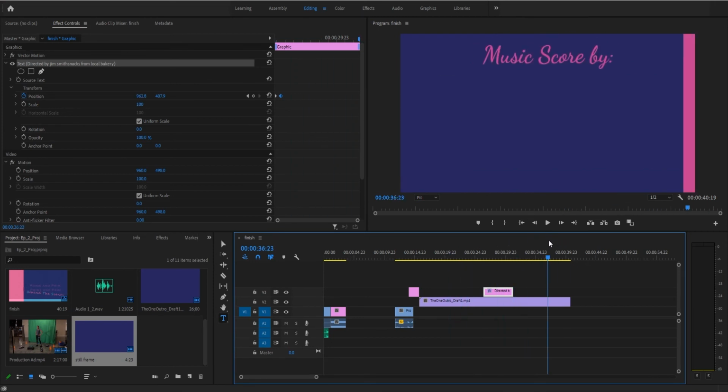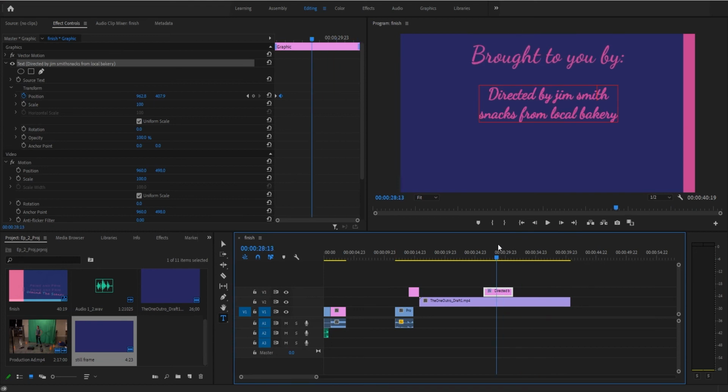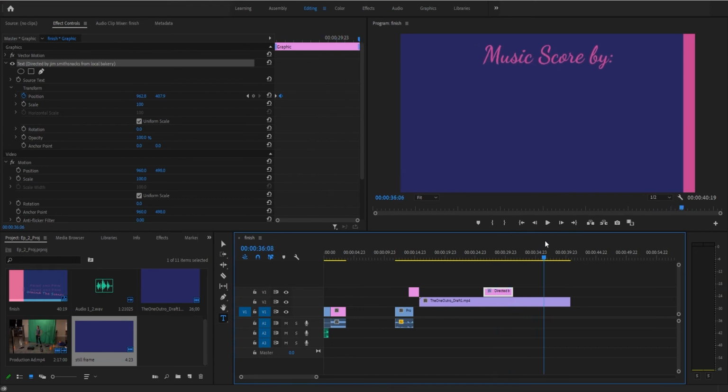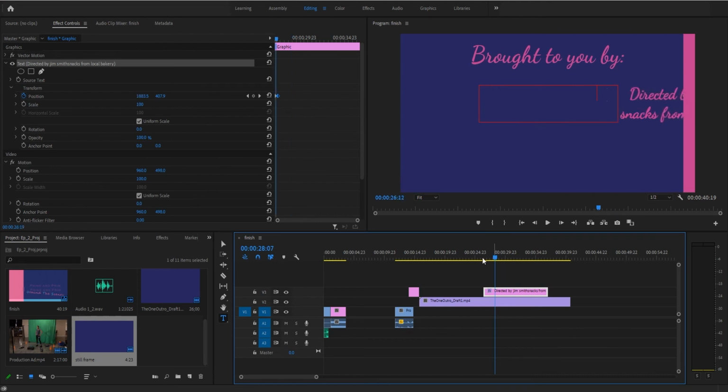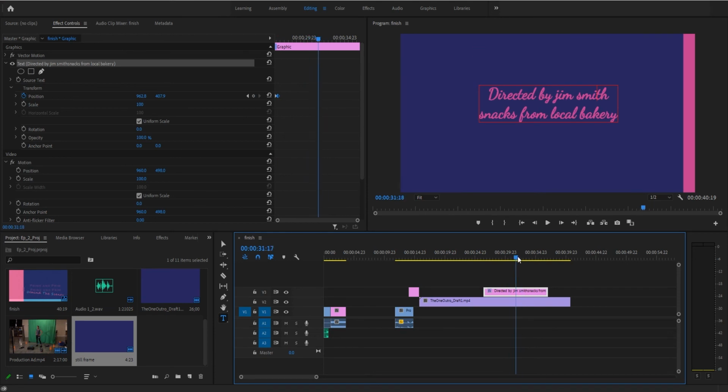One last thing to fix that I'm noticing here. Maybe you want to extend this out. You know? Like maybe you have a whopper amount of credits. You want to make sure people read Jim Smith's name, or you have plenty of people who worked on this, and it won't fit in 8 seconds. You're like, oh, but I want people to look at Jim Smith longer, not just these 8 or so seconds this occurs in.